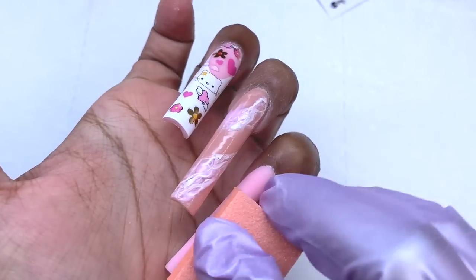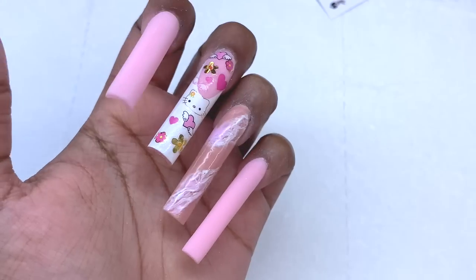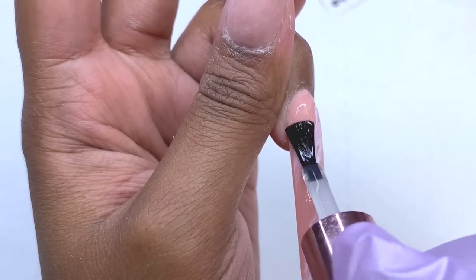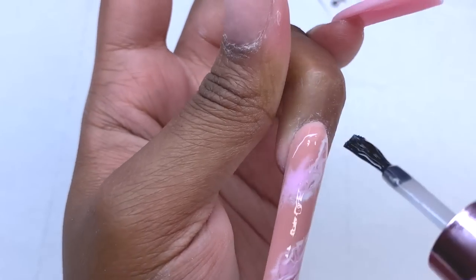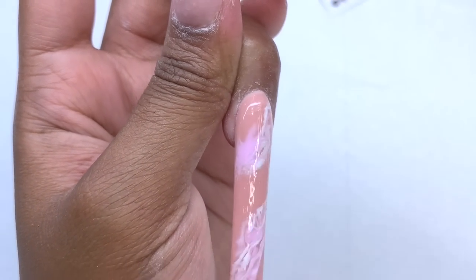For the next thing I'm going to do, I'm just quickly buffing over my pink nails. I decided to buff over the nails so the chrome powder wouldn't stick to anything else. But since I already have a marble design on my ring finger, I couldn't buff over it because I didn't want to buff it away. So I applied some top coat and cured it.